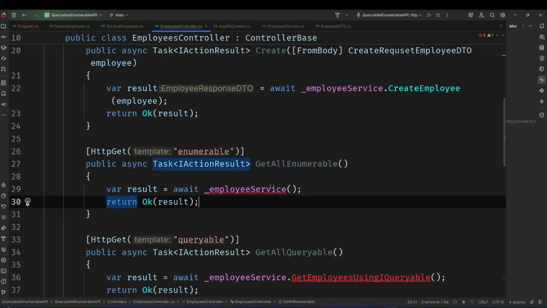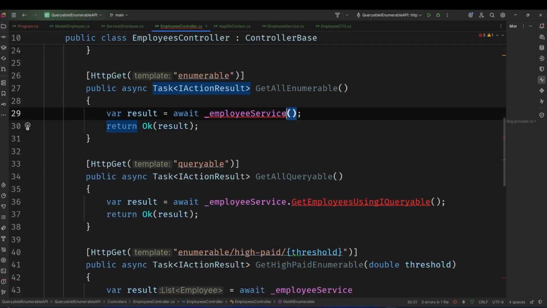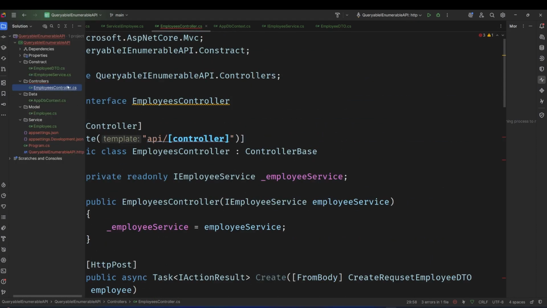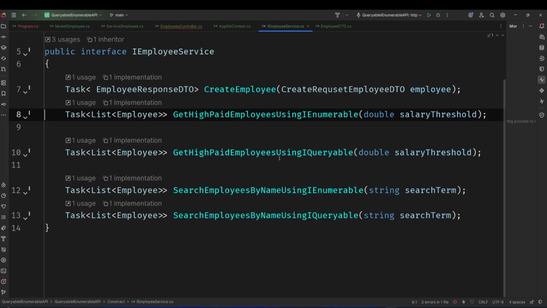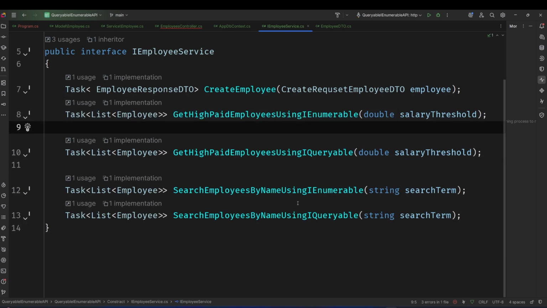So here, get all IEnumerable and get all Queryable. So we have this, and this is what we want to have. And this tends not to be part of the interface. So let's go to our interface. And you see that get paid, we have get paid right here. We don't have those services in the interface, but we have already implemented it in there.